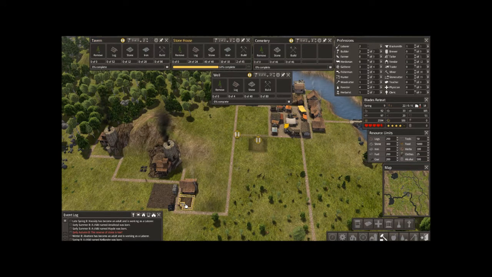So this is the one they're working on. Everything else is paused. Very nice. A child named Calandre was born. That's nice.